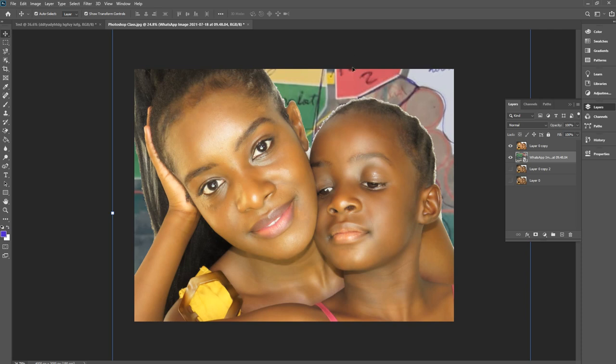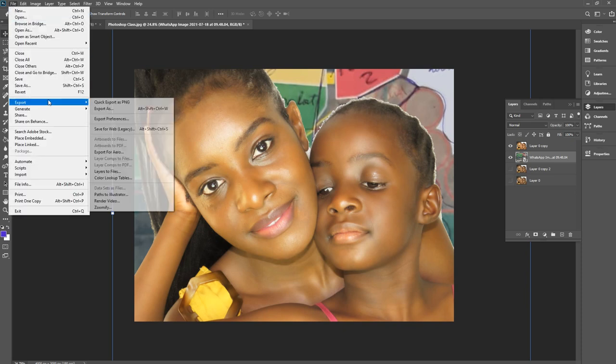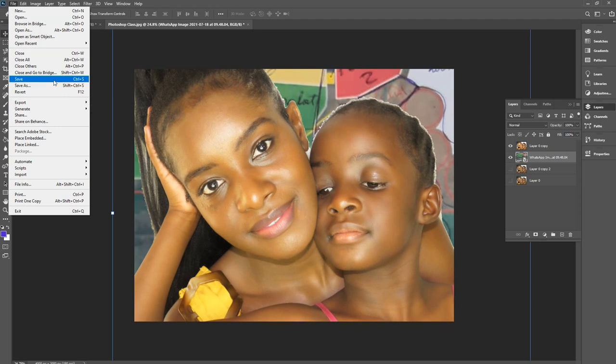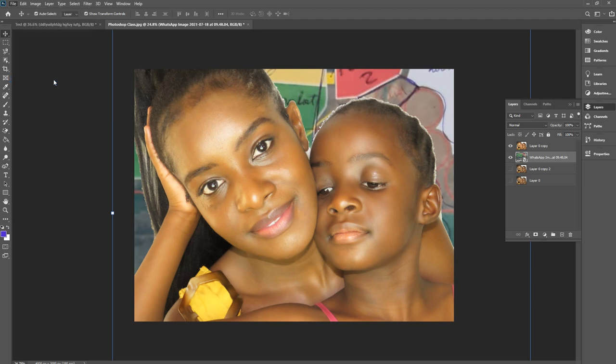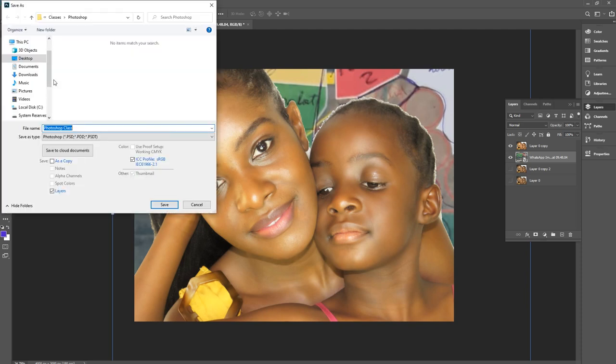You can always change the background, you can make the image look clear, and after that you can save as PDF or as an image. So what you do is click on file and then save. It's going to ask you if you want to save as Photoshop.